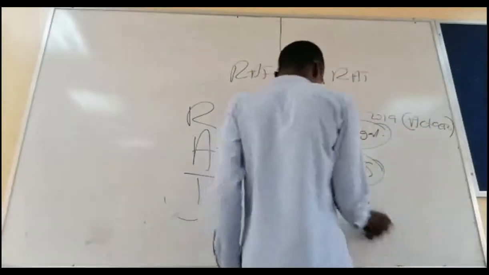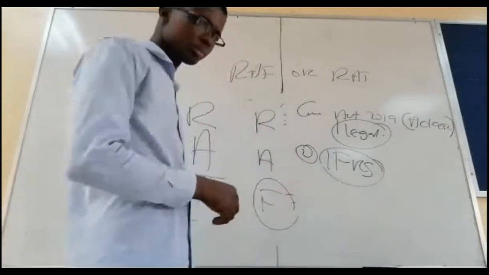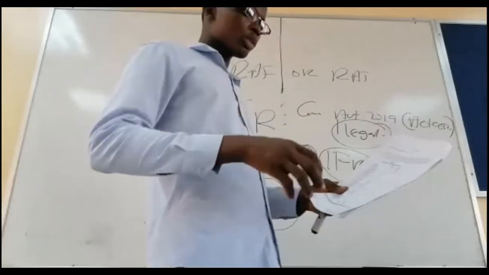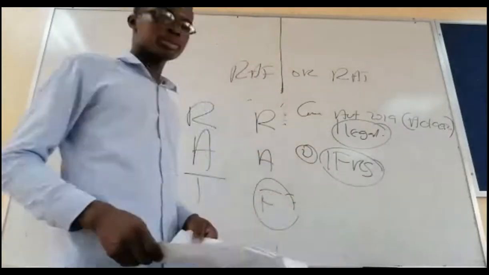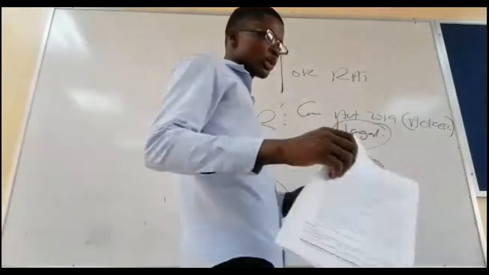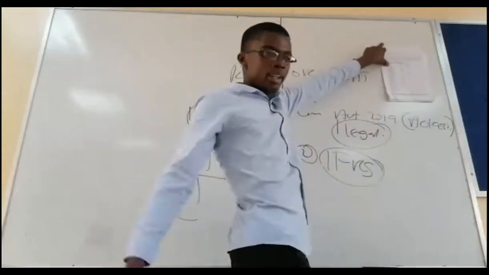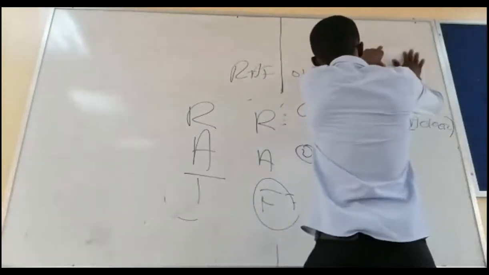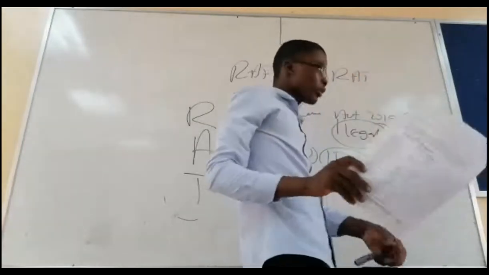Now, sometimes we will tell you to prepare in a form suitable for publication. It's also the same. Prepare in a form suitable for what? Publication. In simple terms, it means that after the exams, when you pick your script, we can publish it in a newspaper. That is a financial statement prepared by this consulting firm. So if you see your financial statement that you did in the exams, when you publish it, you'll be happy. That's what we are looking for.